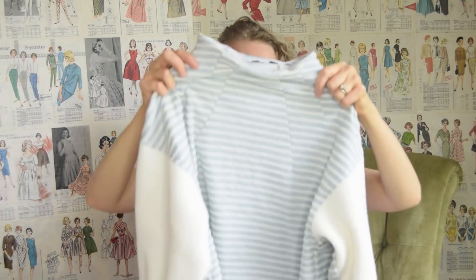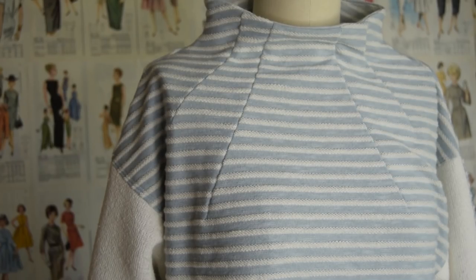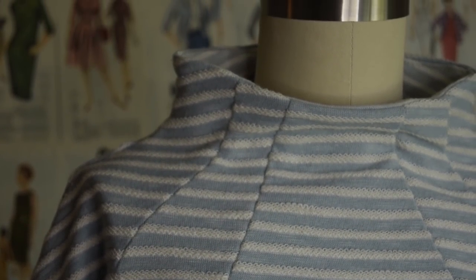I used this fleece for the coat that I made with all the yarn looping on it a while back, last year. So I added that to the front side of the sleeves just for contrast, and because I didn't have enough fabric. So that part is cool. I like that. I do love these radiating darts. I think they're really neat, but that's where it ends, folks. That's totally where it ends. So let me pop the video and you can see the craziness of this.